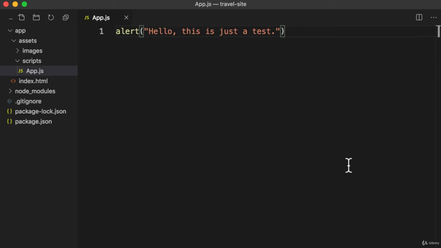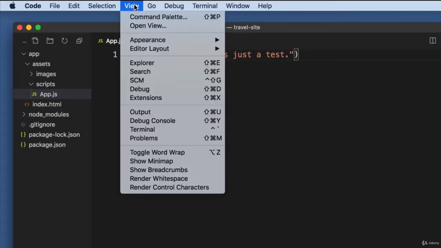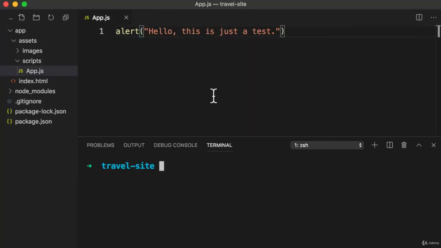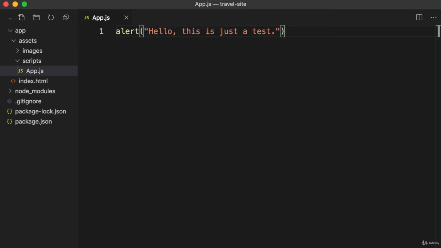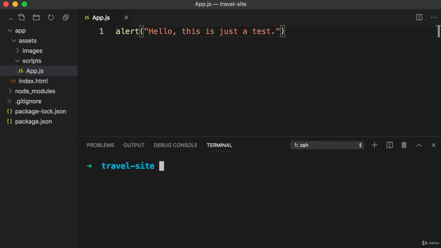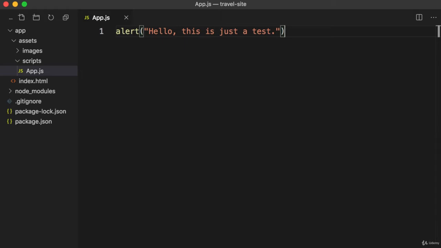And the answer is we go to our command line. If you're using VS Code, you can open your command line by just clicking on the View menu and then selecting Terminal. Or for a keyboard shortcut, and this works on both Windows and Mac, you can just hold down the Control key and then simultaneously press the tilde key, which is the key to the left of the number 1 or right above the tab key, and that will toggle your command line.